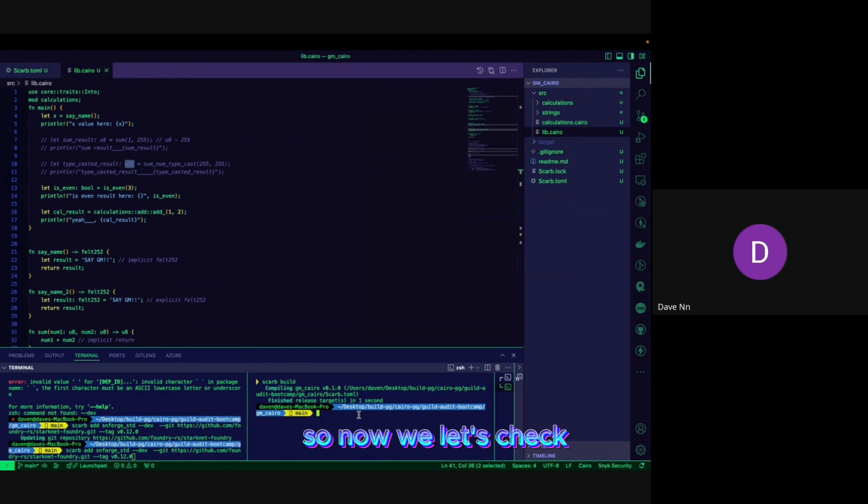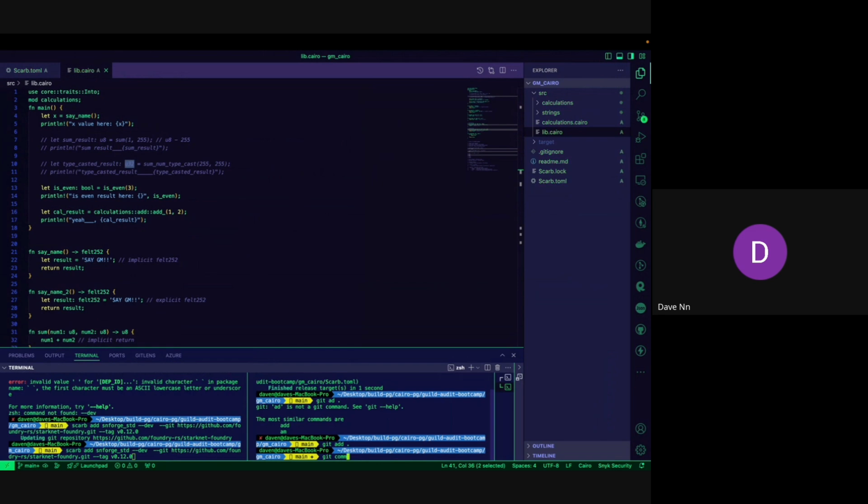So now let me do git add, commit this, and create another branch. Commit. Let's see, feed intro to Cairo into primitive data types.